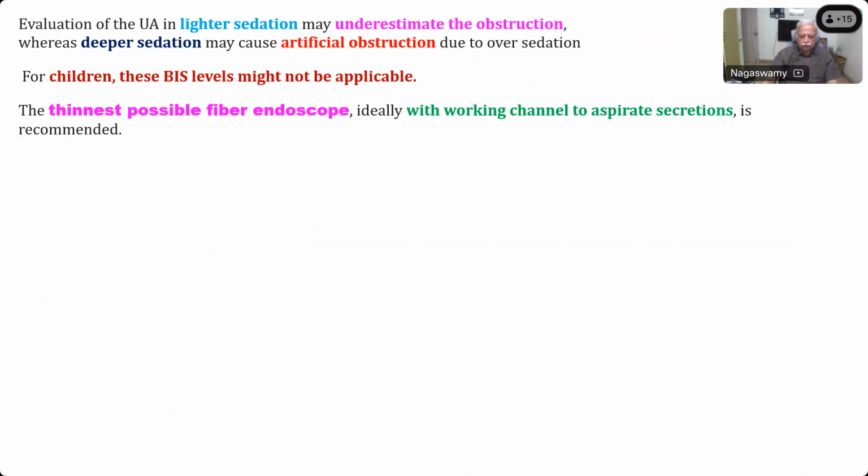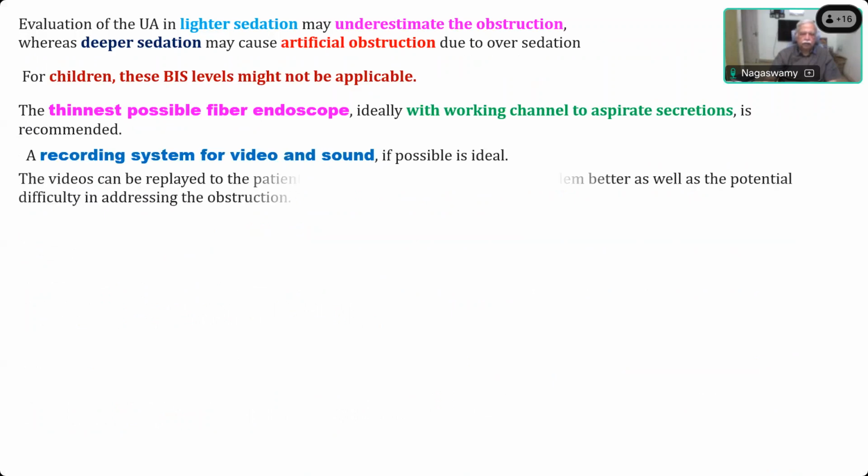Ideally, these patients are asked to have a meal at least 3 to 4 hours before you do this testing. Okay? Not necessary that they should be in total NPO like for a surgery, but they are advised to have a light meal at least 3 to 4 hours before you do this procedure so that you can avoid the chances of regurgitation and aspiration. And a recording system of video and sound is easily incorporated so that you can have pictures of the various structures that we visualize using the endoscope, and that can be helpful in determining the treatment also.